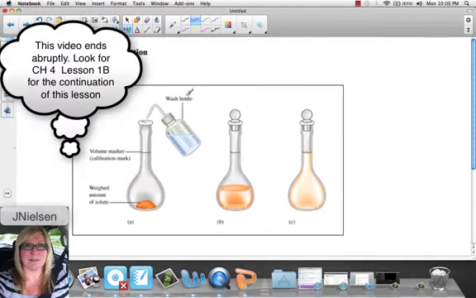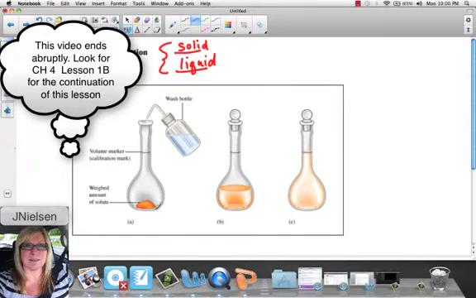We're almost done. How do we make a solution? Well, you're going to be making solutions soon in lab, so it's important that we know this. So first of all, there are two ways. We got with a solid and with a liquid. So essentially, you're putting a solid into some type of solvent, or you're putting a liquid into a solvent. So let's talk about the first one.